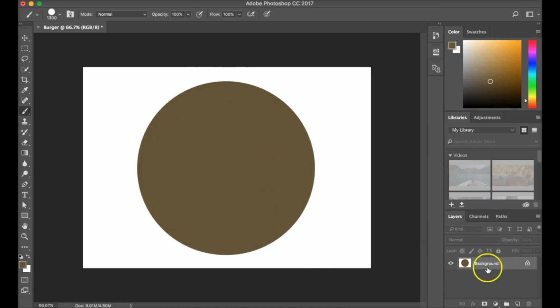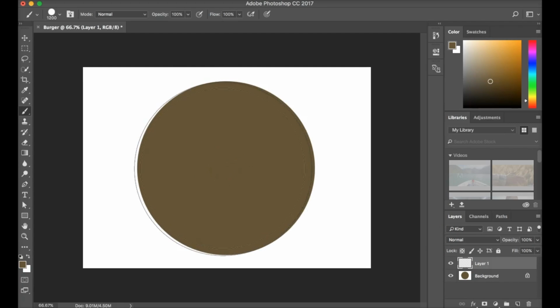If you notice down here, that is the background color. If you come down here to where the layers are, this little page button next to the trash can looks like a little piece of paper. It says Create New Layer. Go ahead and click that once. Now we're on an additional layer. Now we want to go ahead and add our lettuce. So let's go ahead and draw our lettuce.